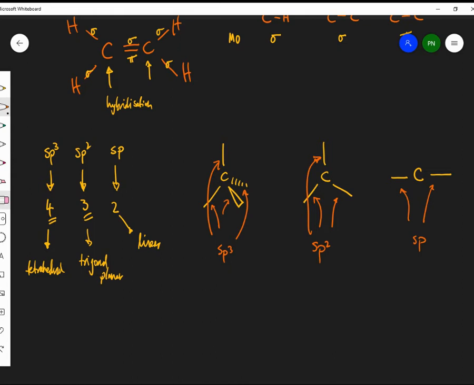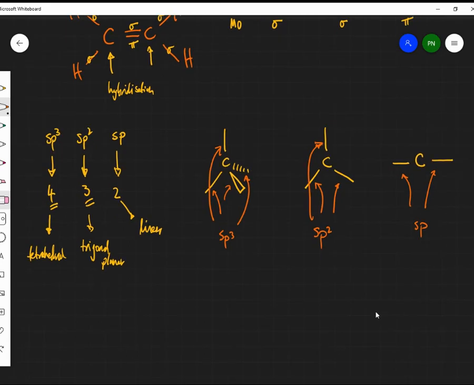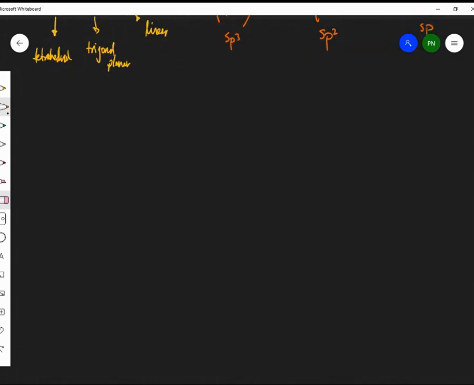Are we good? We've done the ethene diagram in class, so I don't really want to do the ethene again. I could do if you want me to. All right, we could do ethene. Now, Amantle wanted us to do methane, but I could do ethene if you want. Do it again. Oh, bum. All right, we're going to have to edit that out, aren't we? All right, let's do ethene.